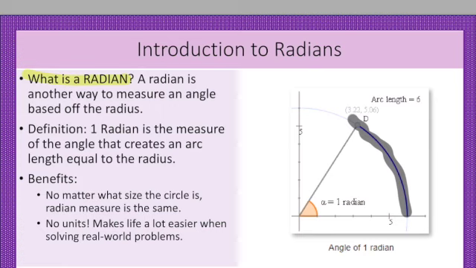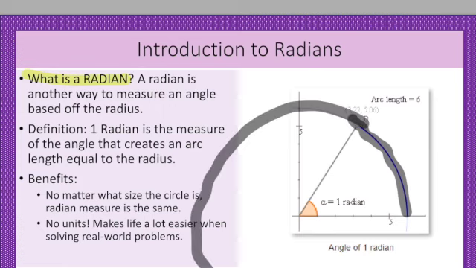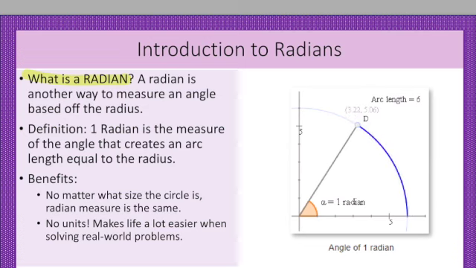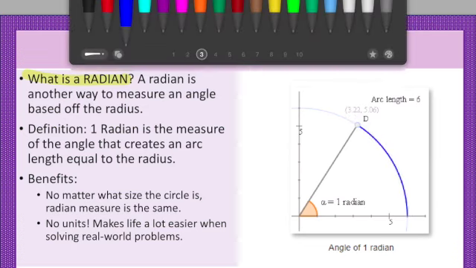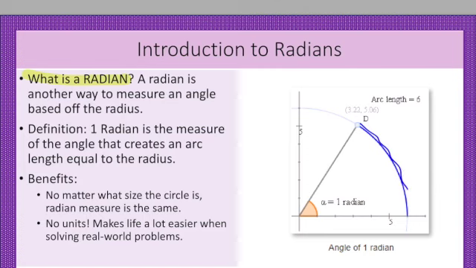All right, that's a piece of a whole circle, right? I can continue drawing the whole circle, something like that. So that's what an arc is. Whenever this measure right here, the arc, has the exact same length as the radius of the circle, then we know that the angle measurement is going to be 1 radian. So whenever the arc length is equal to the radius, that gives me 1 radian.